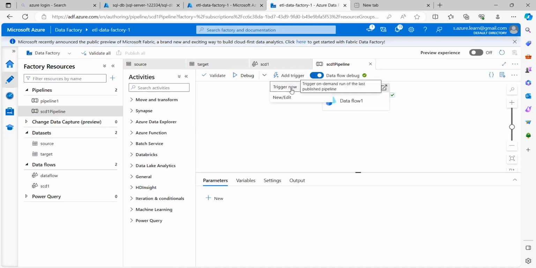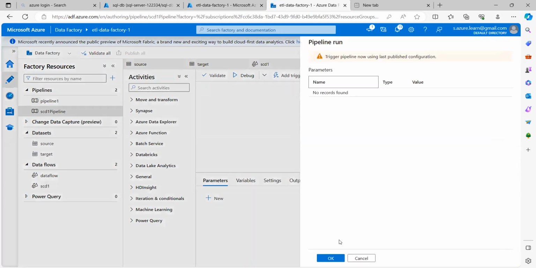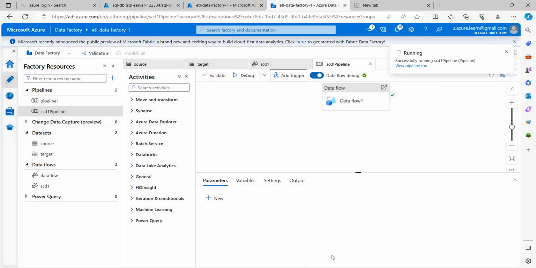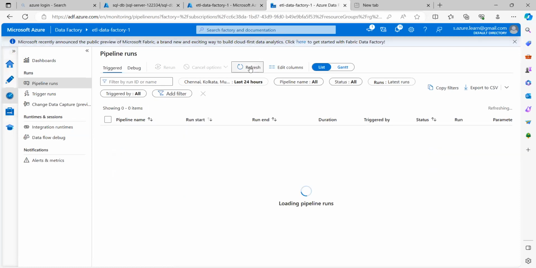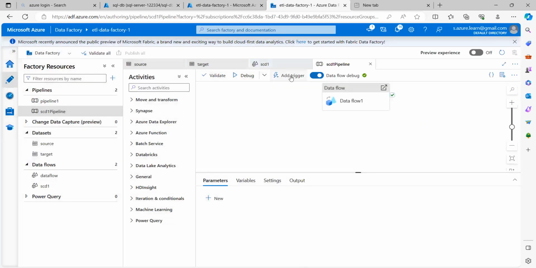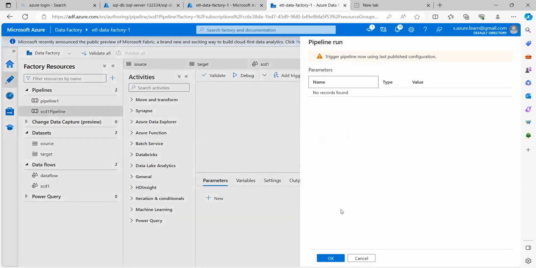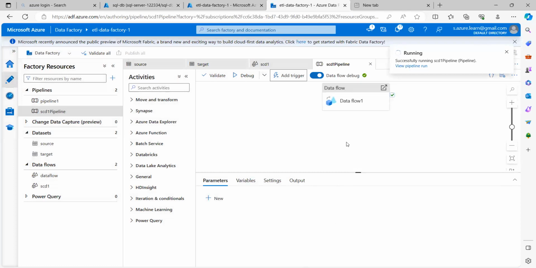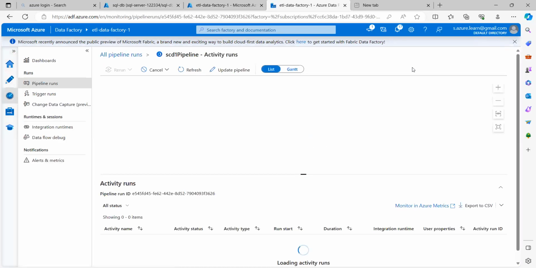Let me trigger this particular pipeline with the trigger now option. Let's wait for a few minutes till it gets processed.